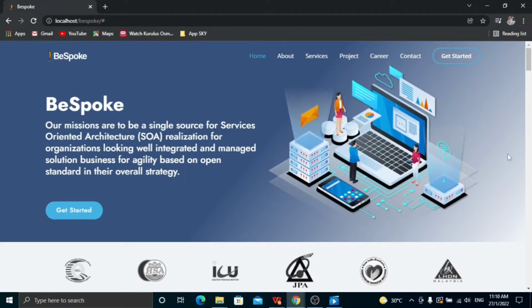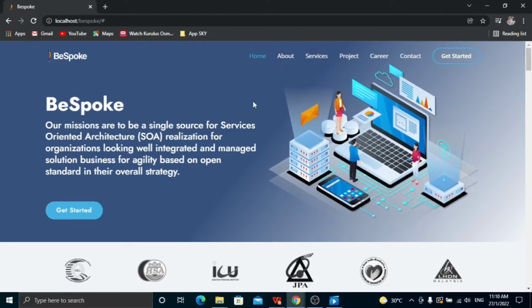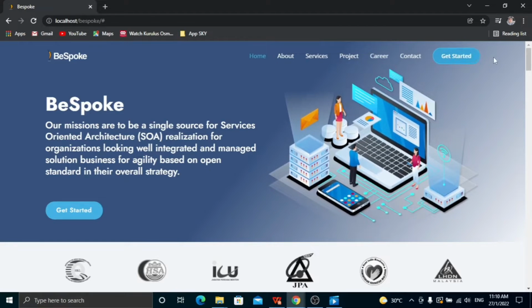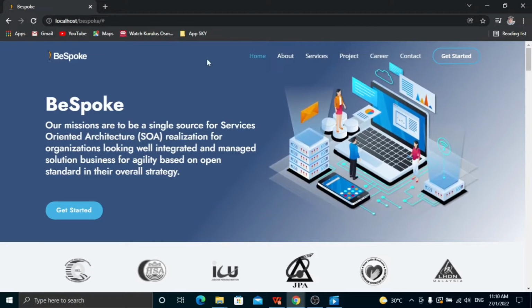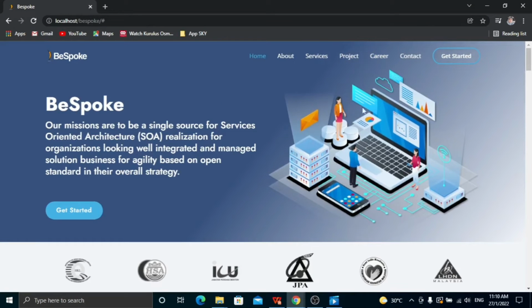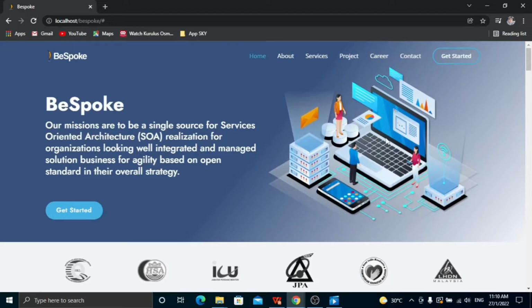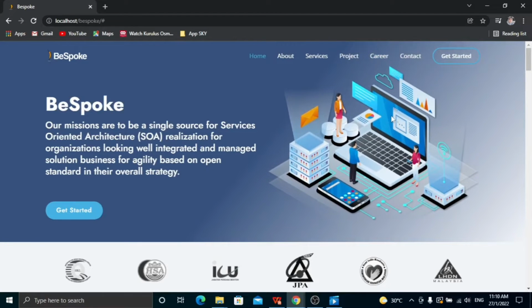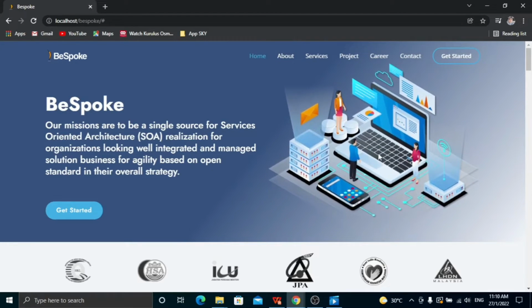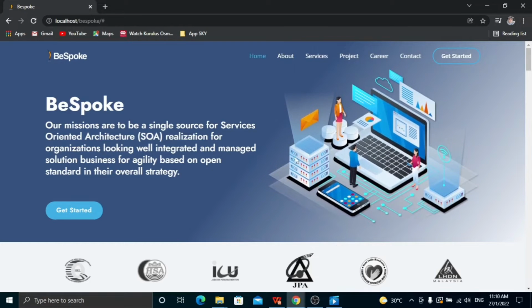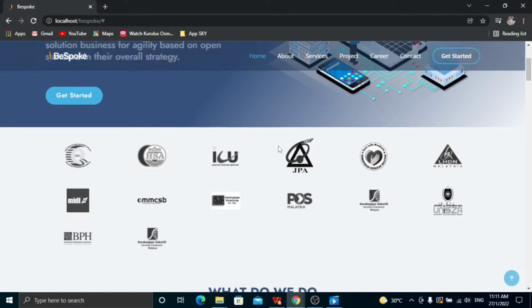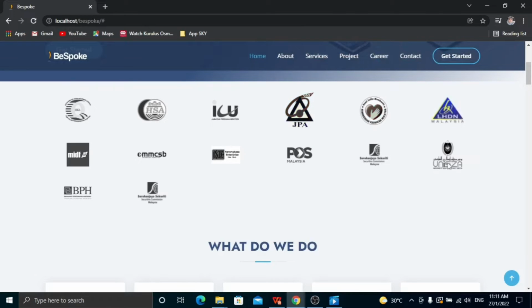Let's go. Okay, so this is the project demonstration of the website that has been revamped. As you can see, this is the hero section. We use the illustration method. As you can see here, we use the image that can be hovering up and down to make it more appealing and interesting for the user. Okay, next is the client section. You can hover on the client section to make it pop up.